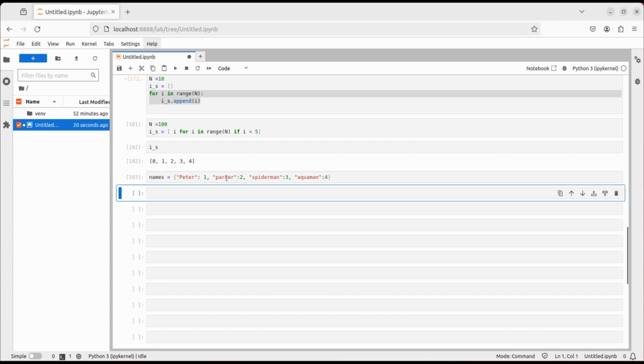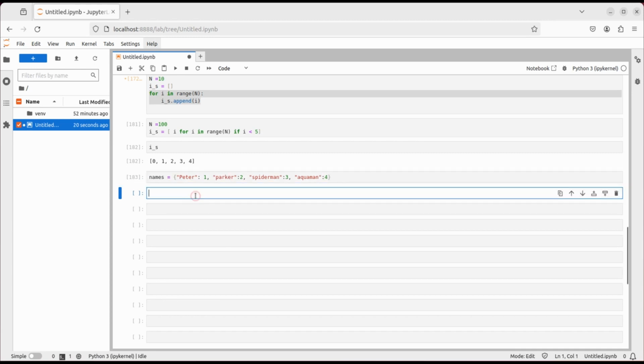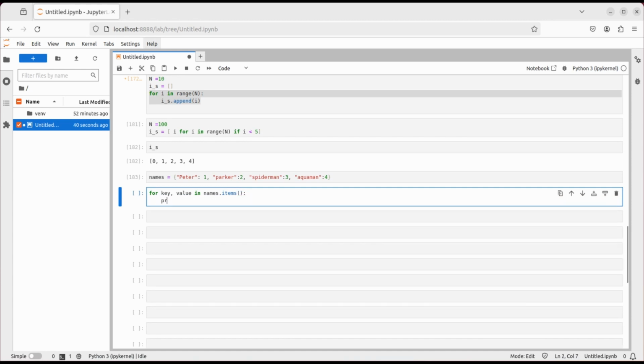And now there's multiple ways of looping over this. So what you can do is for key, value, so let's actually be explicit, key, value in names.items. So here you see where these functions that I showed you earlier come in handy.